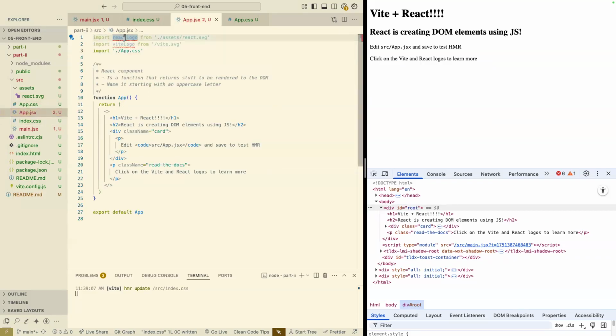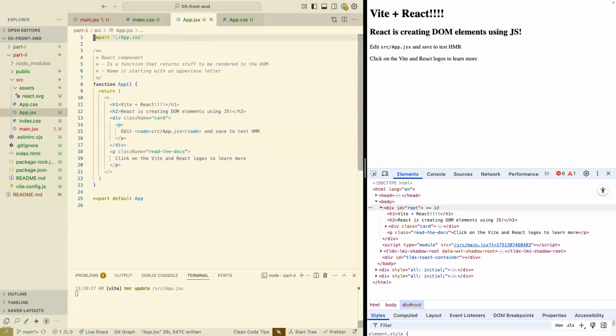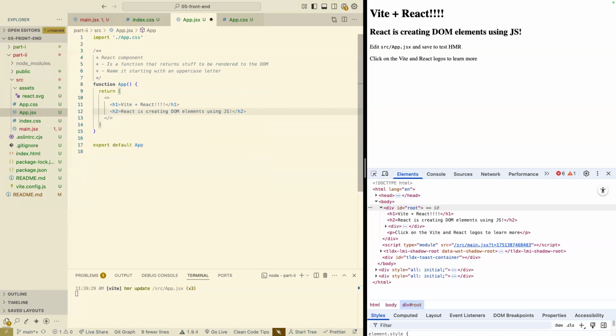And we're not using these image assets, so we can get rid of them. And this class name doesn't exist, so we can get rid of that. And that class name doesn't exist, so we can get rid of that. But we can do all the same stuff here that we would normally do with plain old HTML.